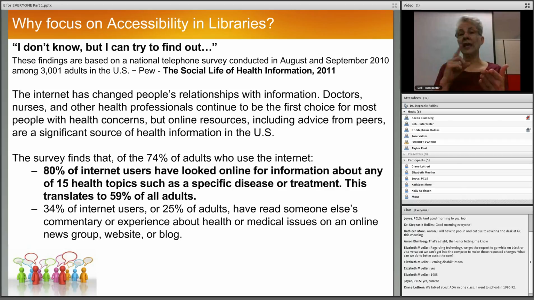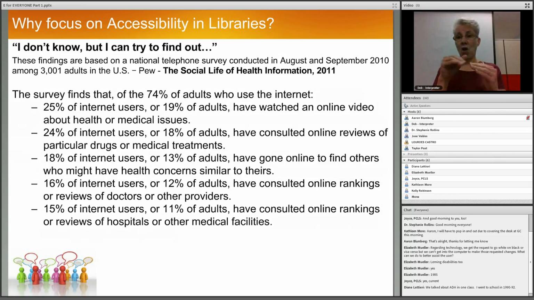The other thing is, as far as accessibility in libraries, people want to know. There's a Pew study that was done in 2011, and people want to know about disabilities. They look up health topics. They look up information on their specific disability, and this is about 59% of all adults.